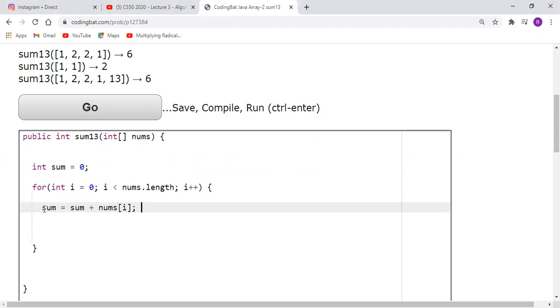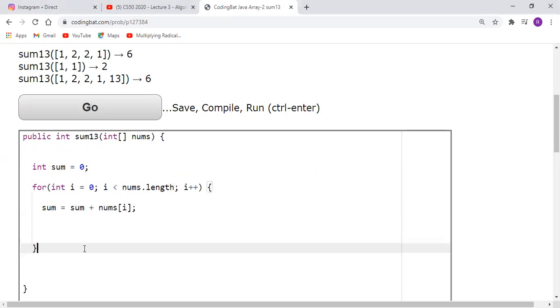Nums of I will equal sum. So the first element in the array will equal sum. And then as we move on to the next element, that is prompted by I increasing by 1, we would be referencing the next index and therefore the next element. And sum would equal what sum was before, which was the previous element, plus the current element.